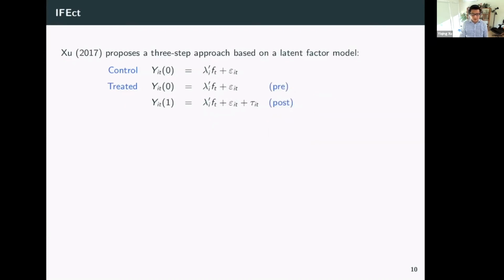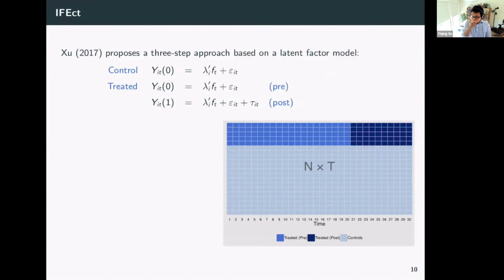Okay, so what it actually does, let's use some illustration. Again, we have this N by T data. The x-axis is the time dimension. The rows are the unit dimension, and we have a bunch of units. This is almost like a classical DID. I just use this for illustration. These parts are what we want to learn, whose counterfactual we want to learn about. And we use this part for both model building and testing.